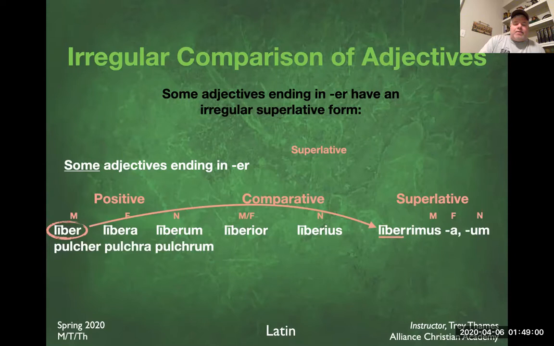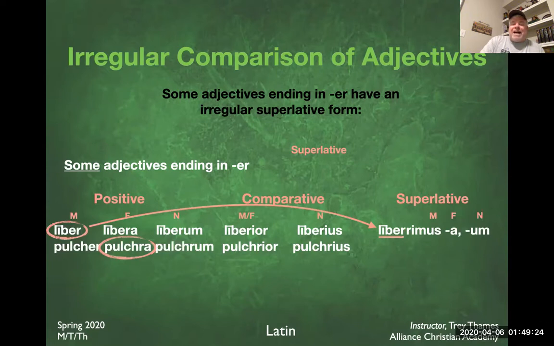So thus, when we do the comparative, you have pulcrior, you take the stem pulcr, there's no E from the feminine, and you add an IOR or an IUS for, so there's the stem right there. You're going to get it from there. And that's where you add the IOR or the IUS to form more beautiful, pulcrior, pulcrius.